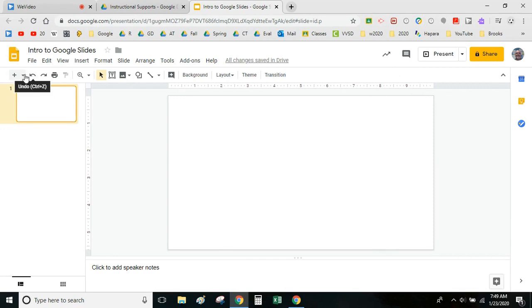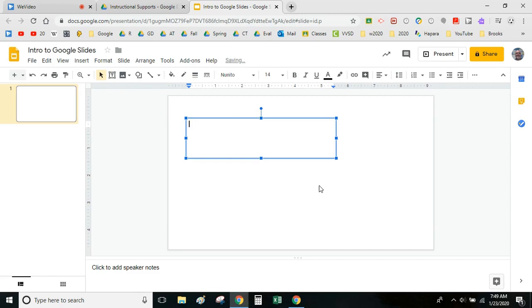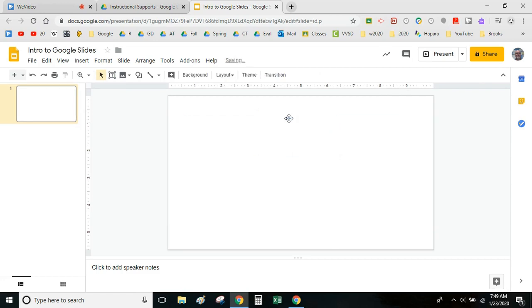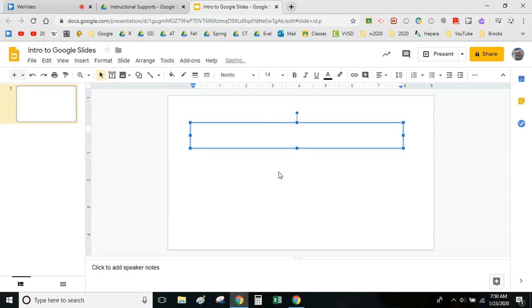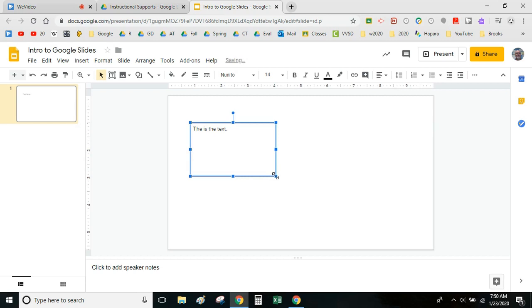We have the create a new slide. Here's the undo and redo buttons. This is inserting a text box, okay? So if I want to write, I click on the text box and drag the kind of shape that I want. If I want to delete it, you just select it by the edge right there, as soon as your browser goes into the four arrows, and just hit backspace. The thing about text boxes, if you just tap it one time, this is the default shape of the box. And then, of course, once you write, this is the text. You can change everything really.